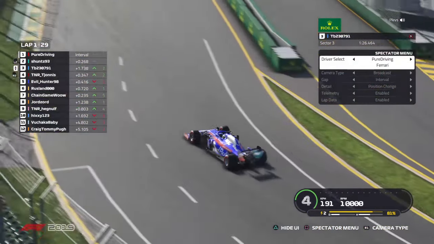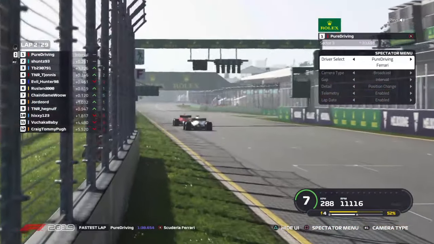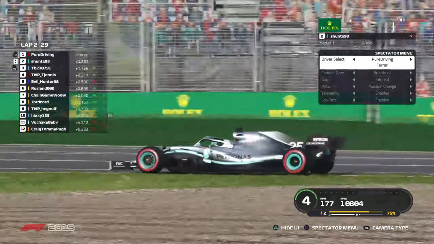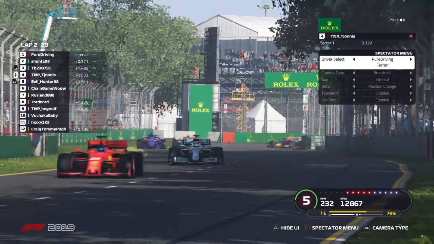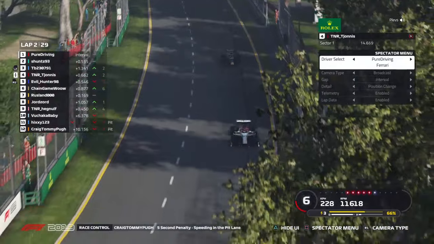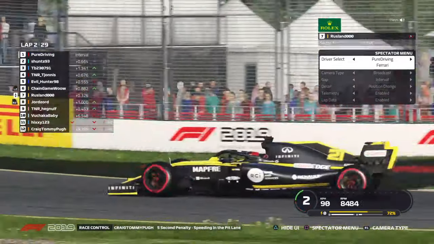There's already a little mini gap, and Shunts is right on the back of Pure Driving, the leader. Well, we're going to see him move. Oh, he hasn't looked into turn 1 on lap 2, not quite. So there's a little mini battle at the front already, and then another mini battle for P3 between TB, TNR Tonus and Evil Hunter. Chain Game Wow also pretty close behind.